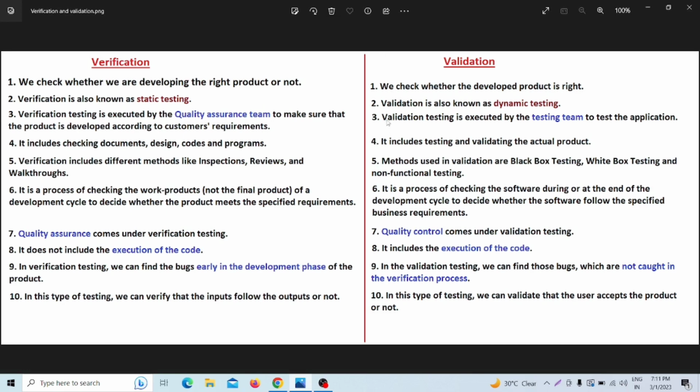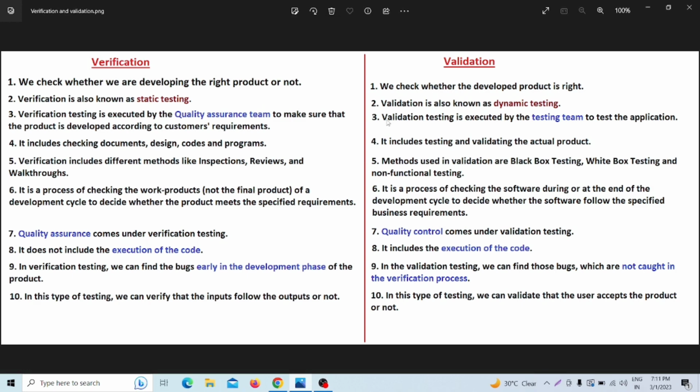Validation testing is executed by the quality control team, or testing team, to test the application. At runtime, whenever we are executing any test, that means indirectly we are validating the customer requirements.